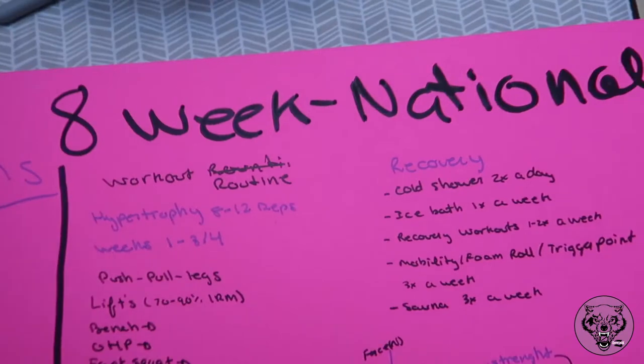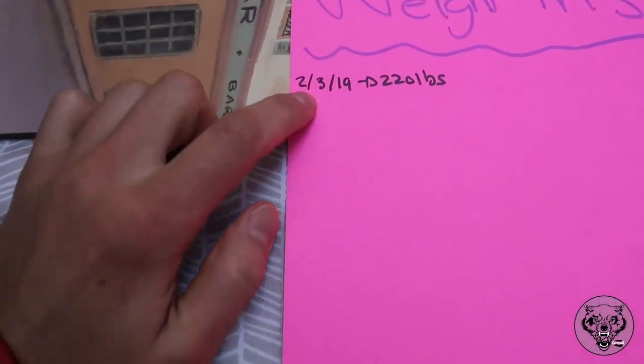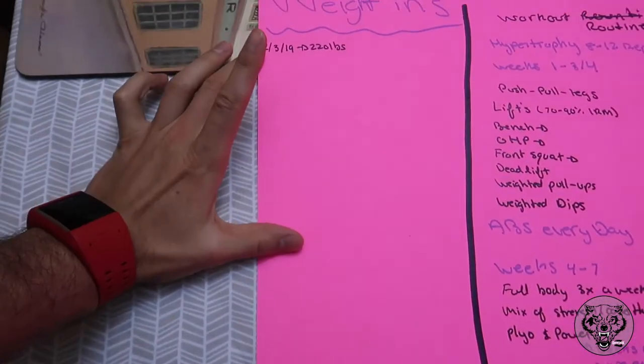I think I only burned 3,200 calories today, which will probably go up in the next few hours, so I'll need to eat a little more. As promised, we're going to go through the 8-week bulk — how much we're eating, what the split is, and what the training program is going to look like, week by week. Now let's go through the 8-week training program to nationals — the complete breakdown of workouts week by week, what I'll be focusing on as the weeks progress.